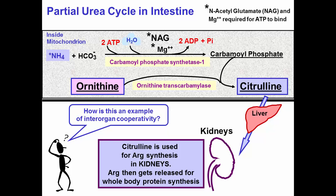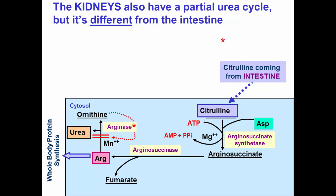What happens to the arginine in the urea cycle? Okay, so this is now, I'm moving to the kidneys, right? So I just said citrulline bypasses the liver, it's taken up by the kidneys, and that allows for whole body protein synthesis from the arginine that gets released from the kidneys. If we were in the urea cycle here, this is written wrong, this is written for the kidney here, but just remember back for a moment. The last step of the urea cycle in the liver is that arginine gets cleaved to yield urea and the cycle continues, right? If you had all the machinery in the urea cycle, the whole purpose is that last step, we cleave arginine to yield urea. So guess what? Not a lot of arginine leaves the liver in the fed state, because it's really in the urea synthetic, as that's cranking, because you've had a lot of protein in your diet, right?